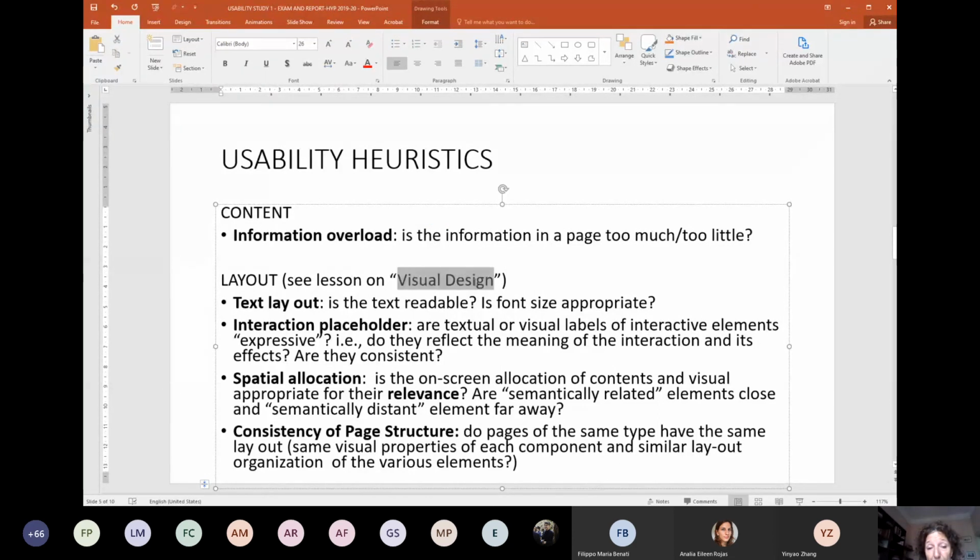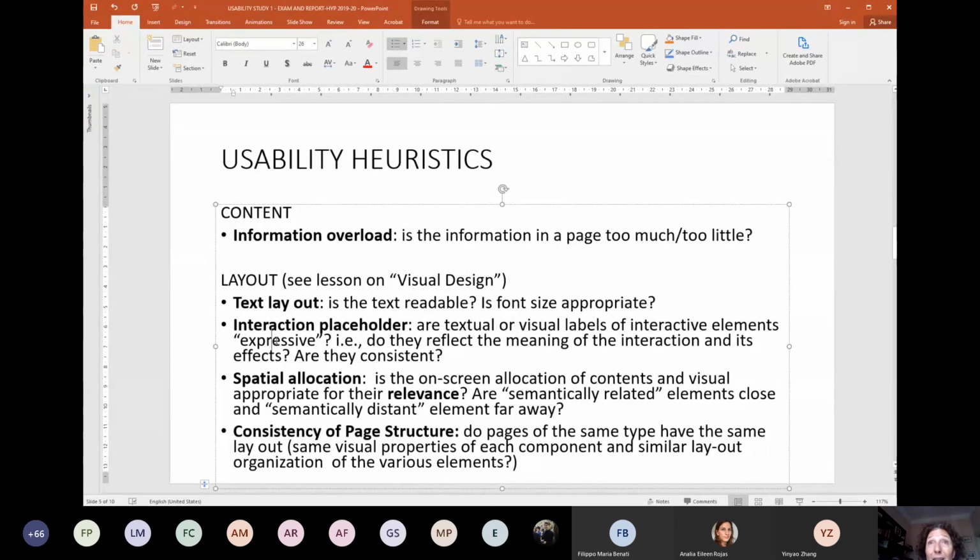Okay, concerning layout, you will better understand layout heuristics when we talk about visual design. Anyway, text layout has to do with the readability of the text, font size, font type. Interaction placeholder is related to the labels, the textual or visual label of an interactive element.